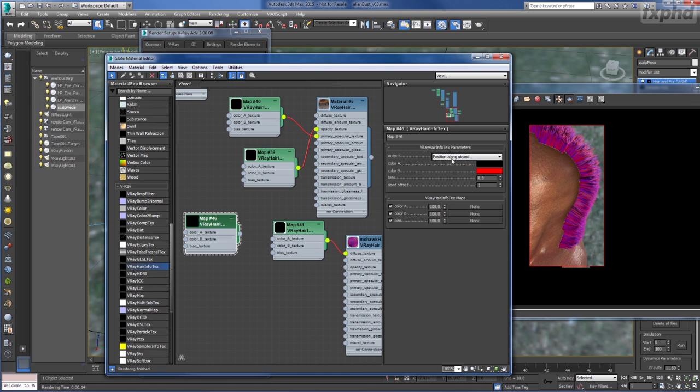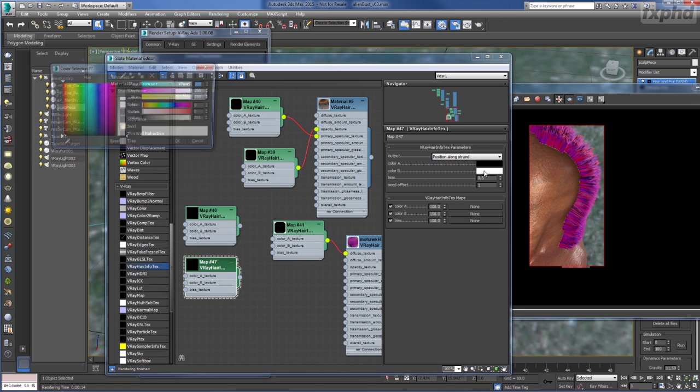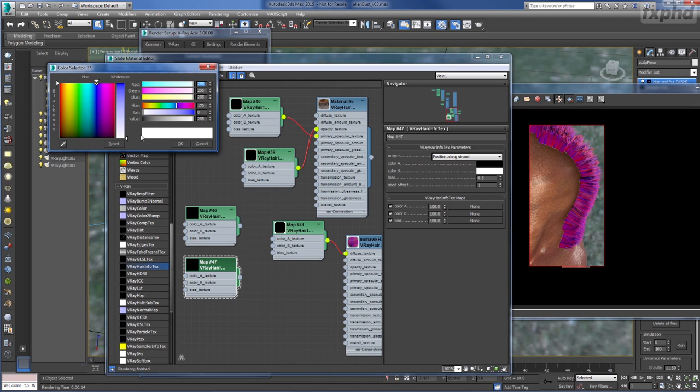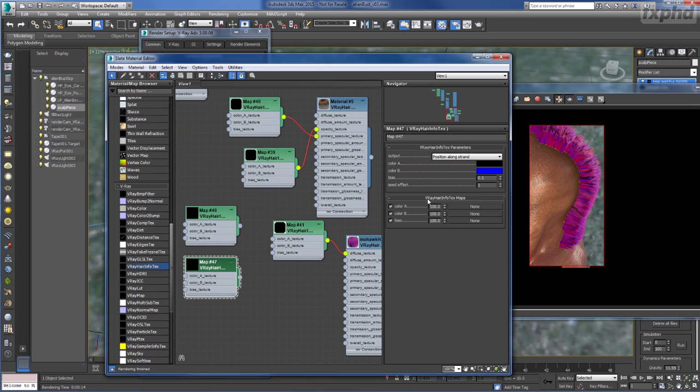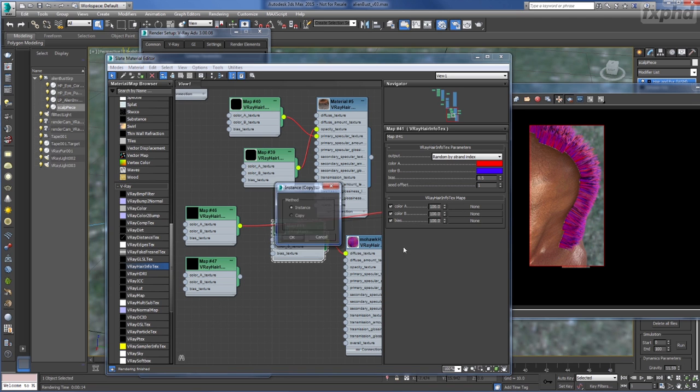We've got position along the strand selected there. I'll make another one for the blue, and we'll make the tips of the hairs blue, but the base of those will be black. And in our regular hair color here that we're doing randomly, I'm going to pipe in my red one into my color A map as an instance, and my B one into my color B map as an instance.